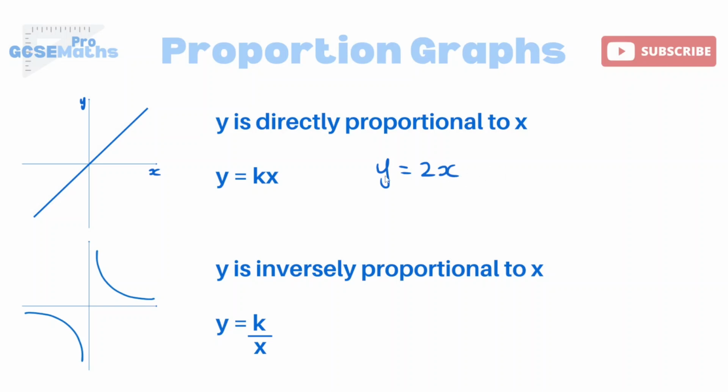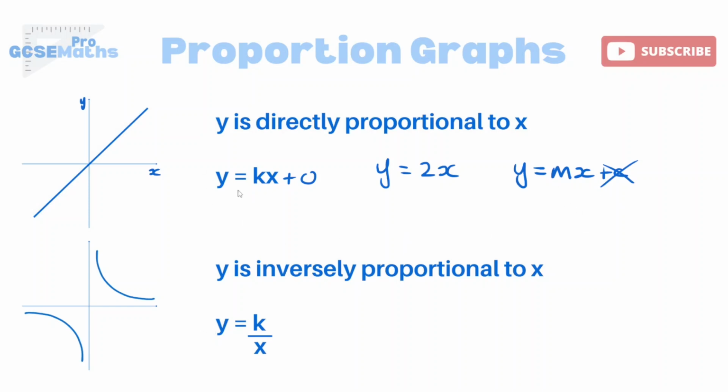It's not divided by anything. It's just y and x. Linear graphs are straight line graphs, aren't they? Straight line graphs are normally in the format of y equals mx plus c. Now, technically in this case, the plus c is just 0, which is fine. You can have that. And the k is therefore the gradient of the line, isn't it?